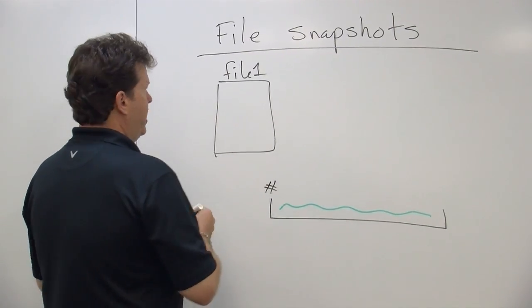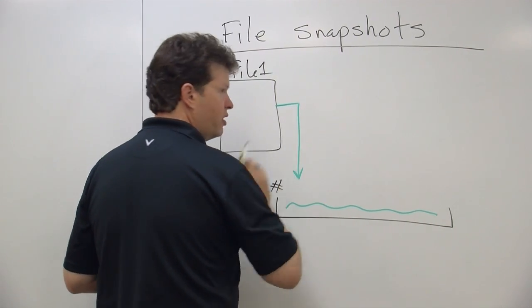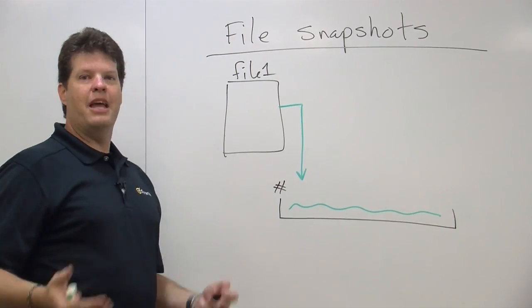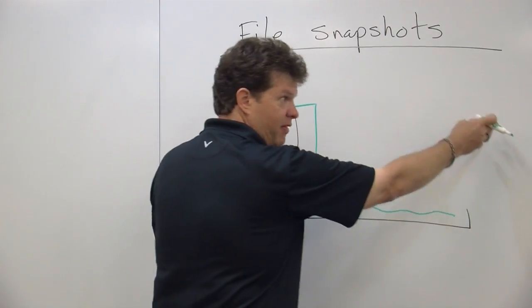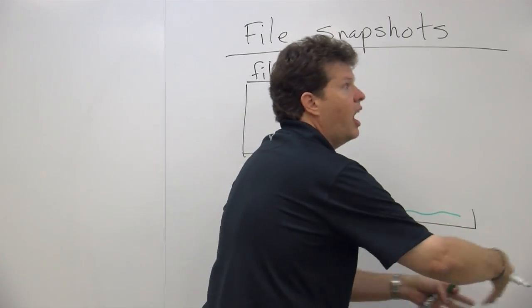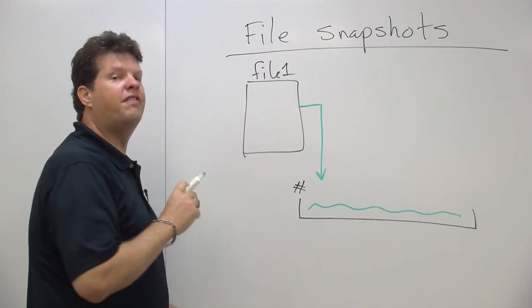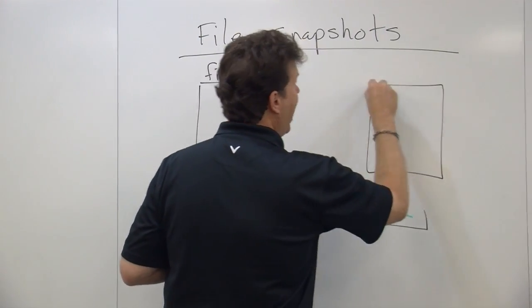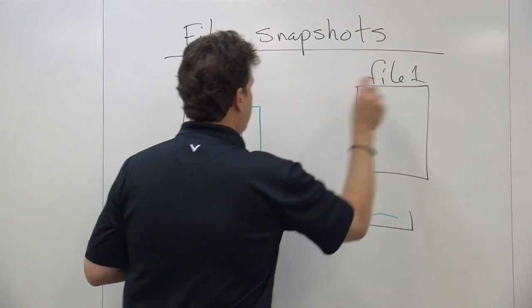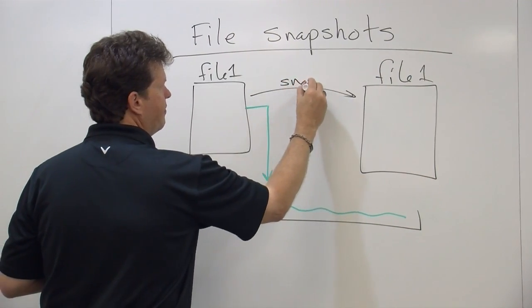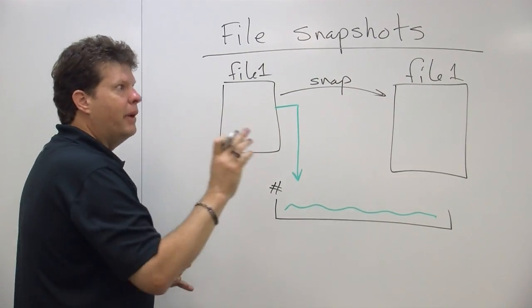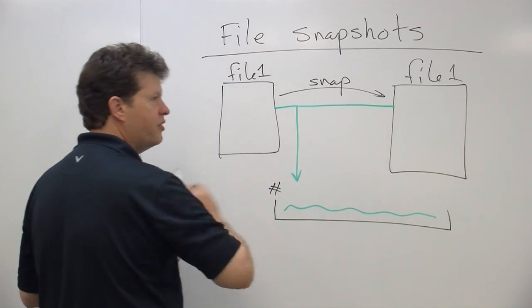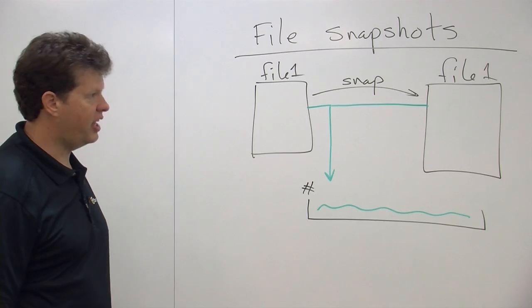So typically, this will be the exclusive owner of the extents associated to that file. Well, when I create a snapshot, and this is the case where if I made a copy of my file, I'm going to get a whole new set of blocks allocated to this. But when I do a file snapshot, what we're going to get is essentially a copy of my original file. So this would be my snap of my original file. But we are now going to have this pointing to the same extent. We call them shared extents.